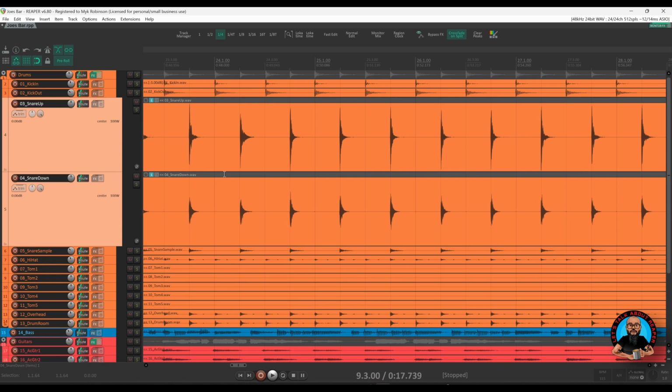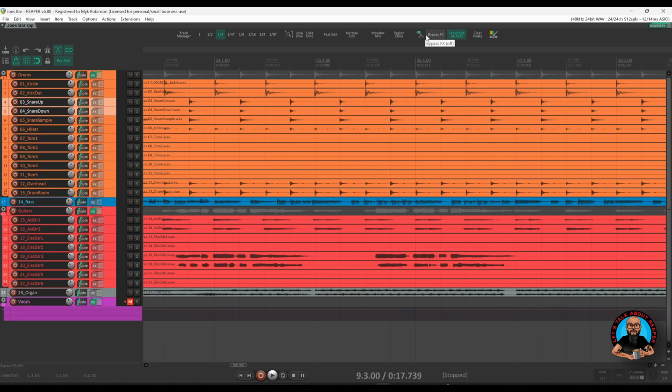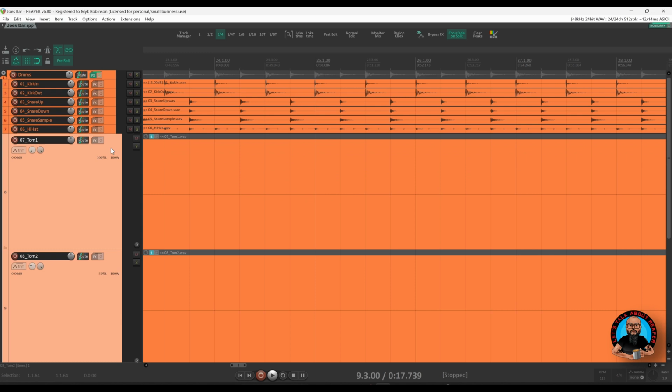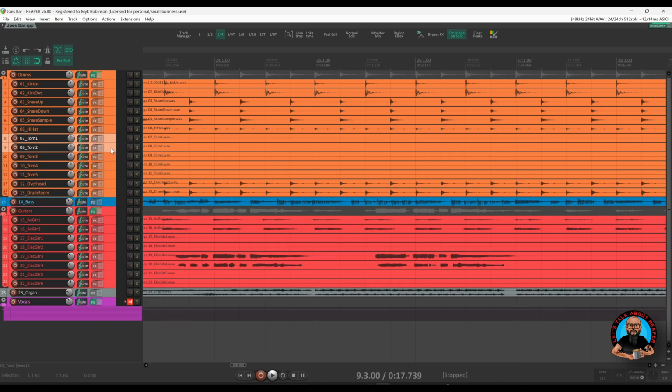To demonstrate, I'll minimize all my tracks, and if I wanted to work on Tom 1 and Tom 2, for example, I can do the same thing I did before by selecting Tom 1, hold Control to select Tom 2, and use the key press that I have bound to that action, and I've toggled the track height to exactly 640 pixels for each selected track. I can press the same key again to toggle them back to 50 pixels high.